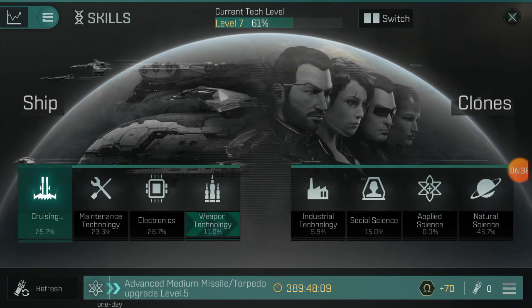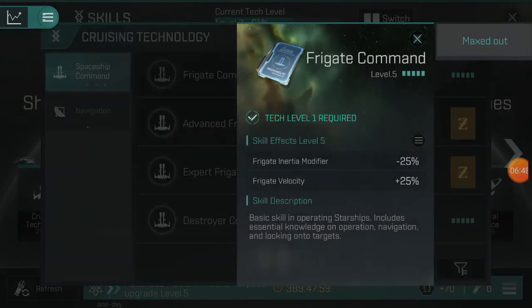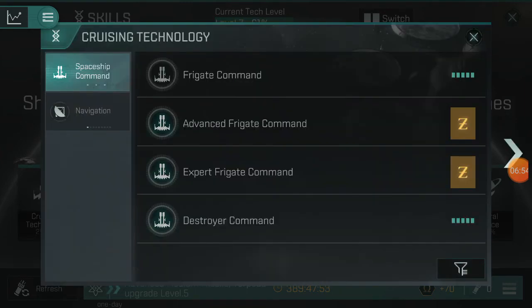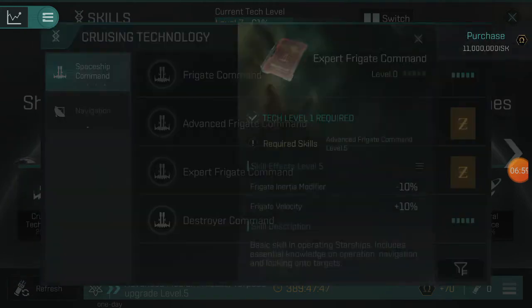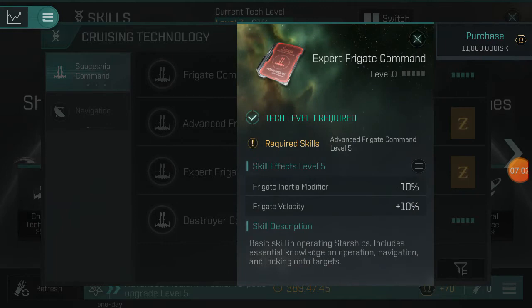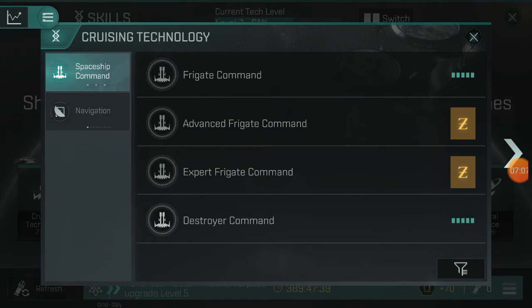Okay, so first thing is going to be your cruiser technology. You're going to master frigate command. Okay, you can see I've got frigate command on the first one. That gives me plus 25% velocity, minus 25% inertia. Then I'm going to go advanced, and it's going to increase me by 10%. Then I'm going to go expert, and that's going to increase it again by another 10%. And overall, this increases that velocity by 45%. So 45% extra velocity on the ship at 477 meters per second. So that's a nice large addition to that speed.